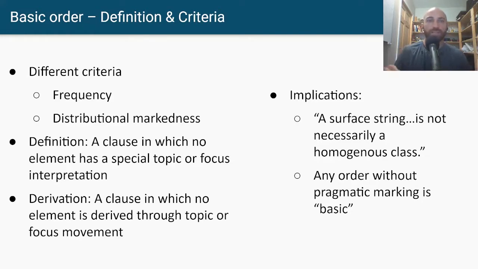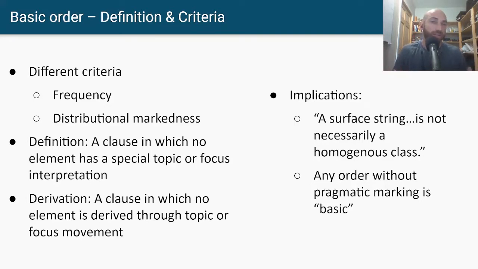So the point here is that in other languages, you might have movement that co-occurs with the intonation, for example. In English, we can't see this, right? So in both cases, we have a string of subject, verb, object. That's our clause. But in one case, the subject is in a focus position. In another case, it's not, right? So the point is that a surface string might look exactly the same, but that doesn't necessarily mean that the pragmatics behind it is exactly the same.